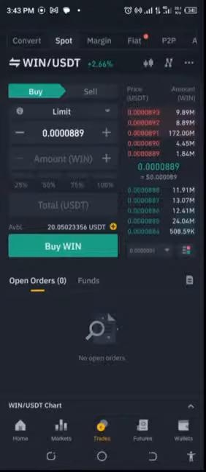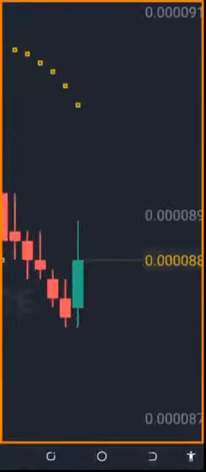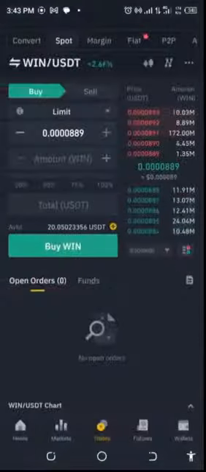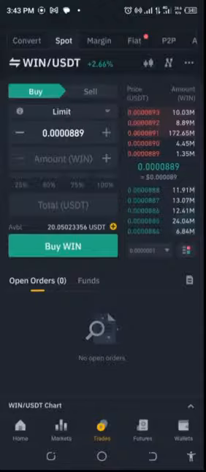So I could decide to do this again or just look for another opportunity. The most important thing here, like I always tell you, is that it was just because I wasn't attentive. If I was attentive, right, I would have gotten it sold at this higher price. Let me check the price. This could have been sold for probably, I could have made maybe 8 cents instead of this 5 cents. But the truth of the matter is, whatever you're doing, you make sure that you keep your eye on the boomerang leg. Very, very important. I got busy doing other things. That's why I didn't check it on time. But anyways, it's still profitable. I was still able to make 5 cents on top of my $20.